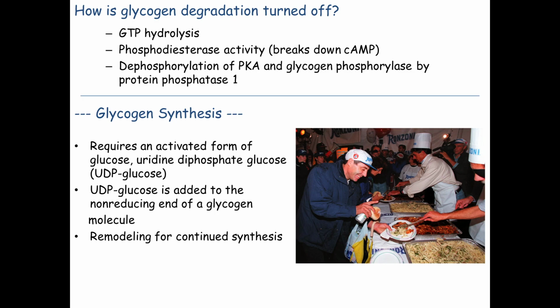Okay. In the other pathway, let's say we're not exercising or running from an animal that's trying to kill you or eat you. Let's say you just ate a meal, you're relaxing, and you'd like to take all this excess glucose you have in your body right now, in your diet, and convert it to stored glucose in the form of glycogen. So this is an after-a-meal type thing, where the glucose has entered the cells and we want to store it as glycogen for later. So how do we do that? Well, it's almost a reverse of breaking it down.